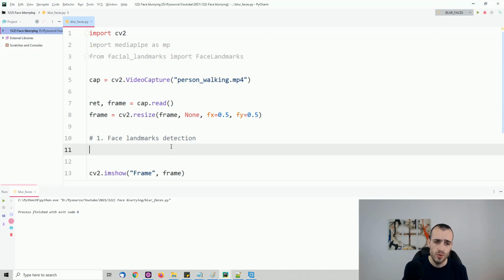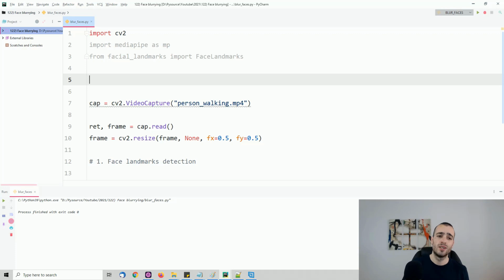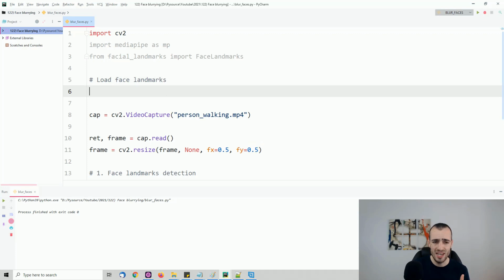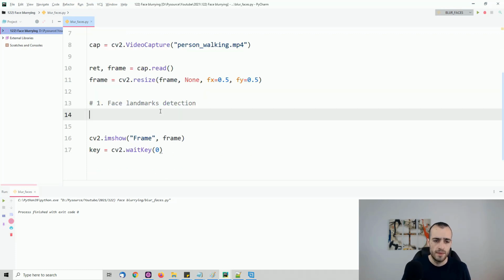Why did I create this file? I created this file because it makes it so simple to get the landmarks that you have no idea. So we will load face landmarks with just one line. FL, which stands for face landmarks, you can call this whatever you want. FL equals FaceLandmarks.